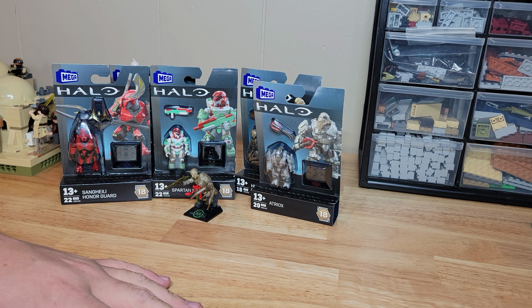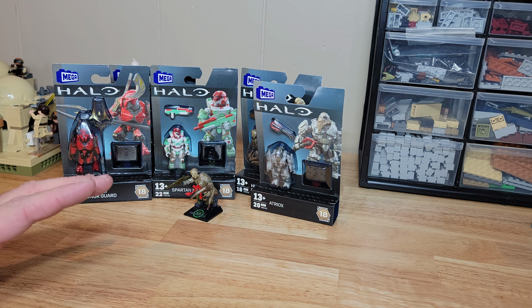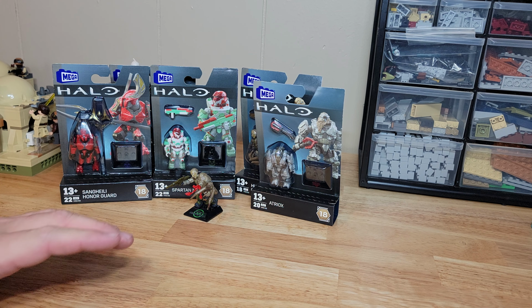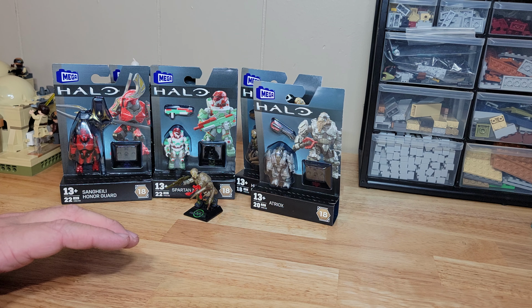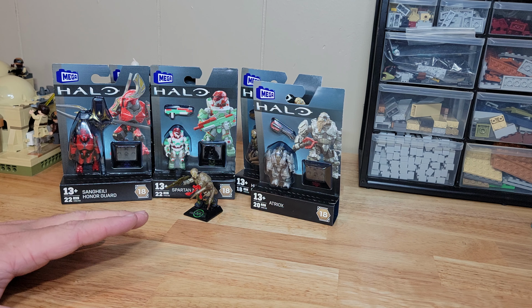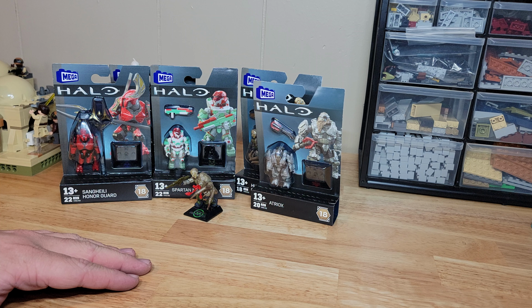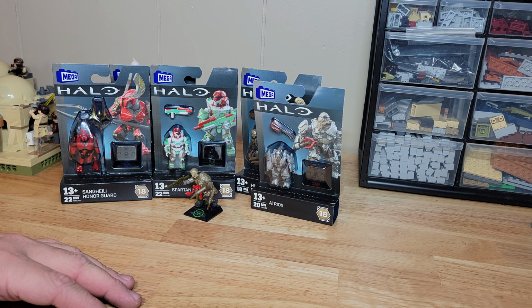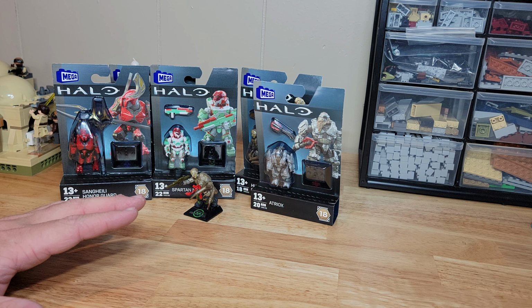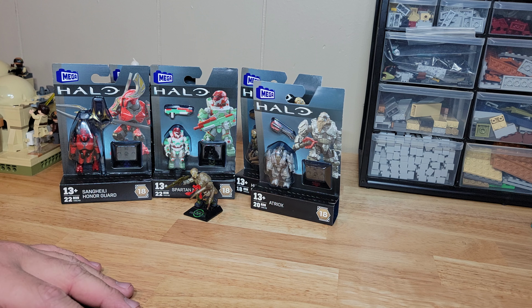Bigfoot back in the brick room with Halo Heroes Series 18 review. I am missing one of the figures. It is the figure from Halo Wars 1, I believe. I have the figure from the Cyclops a few years back, and I had no drive to get that figure. I've never played Halo Wars. I did play Halo Wars 2, I think, and that was all right, but no Halo Wars, and so I had no desire to get that figure.